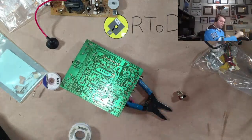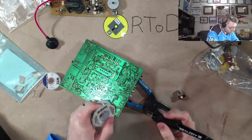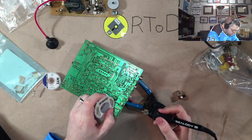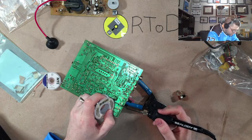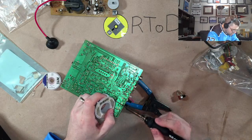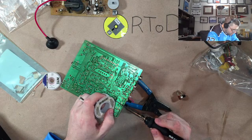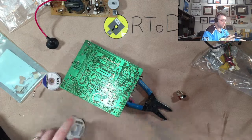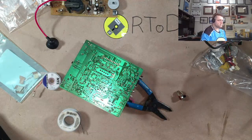But we will get to a point where, you know, I'm not really going to be replacing the flyback on it. I'm not going to be replacing the tube. And I'm not going to mess with the board. I really want to prove that those three are decent, you know?